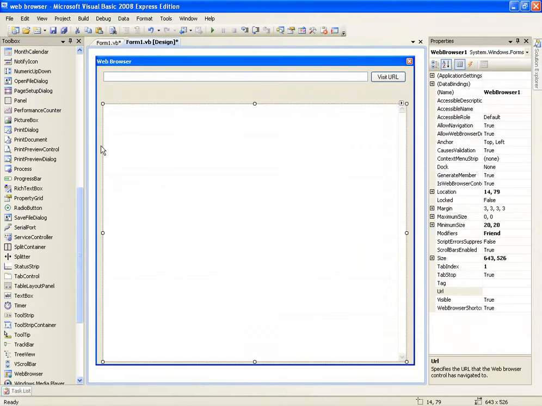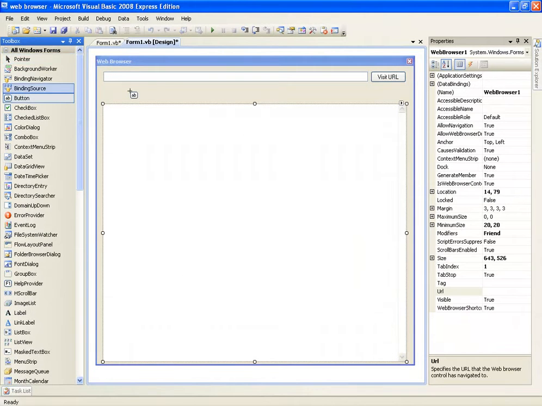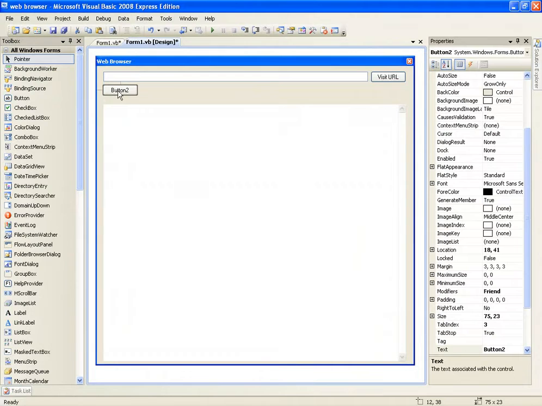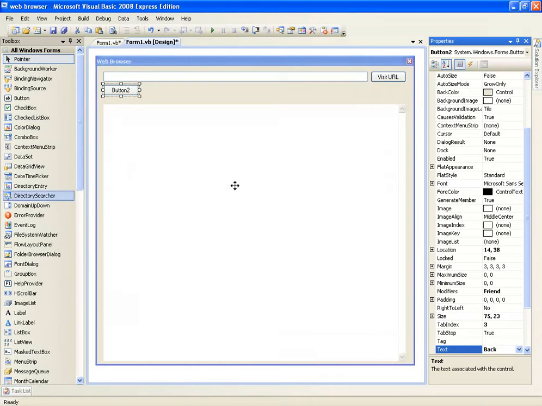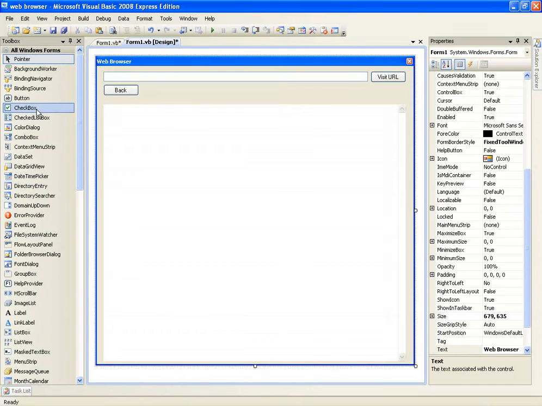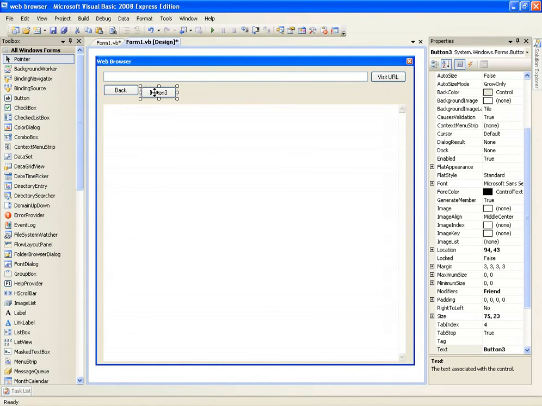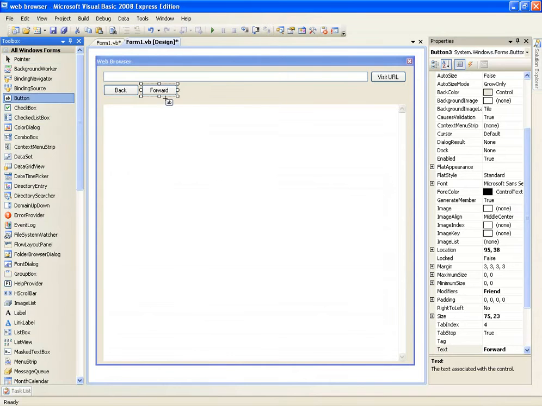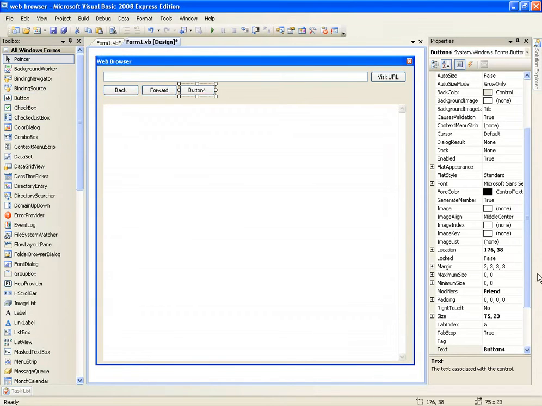And now we're going to add some simple buttons. The first button is going to be to go back, so just change the text to back. The second button is going to be to go forward, so change the text to forward, and the third button is just going to refresh the page, so refresh.